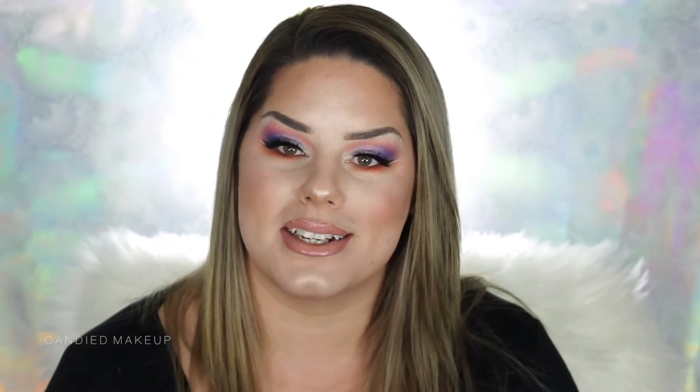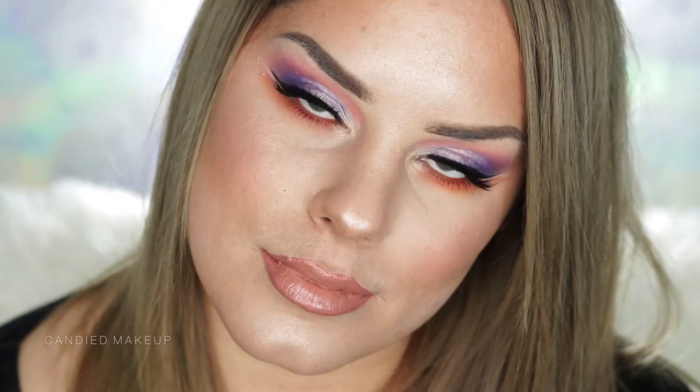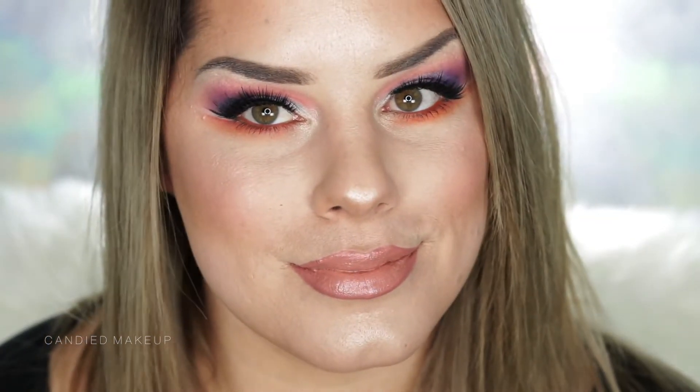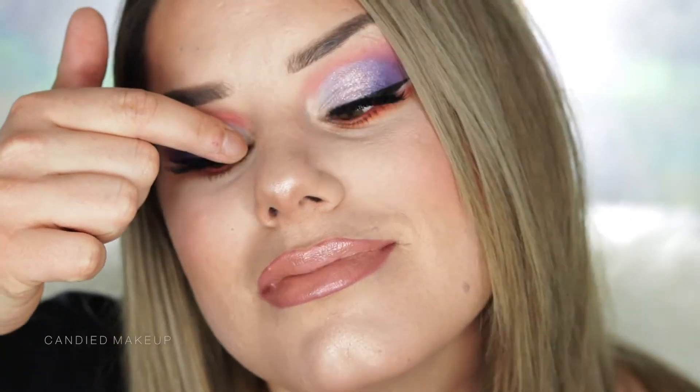Now I'm going to pop on some liner and lashes, and I will be back with my final verdict. Okay, so that is it — that is the completed look. I am in love with this look, and I am so glad that for the first time I did a negative space eye look. I have avoided them like the plague — I love them, I've always seen them and really wanted to try it, but I've always been afraid. Even I'm still learning new things and trying things that scare me, because that's the only way you're ever going to grow. I'm definitely going to be doing this negative space business again — it was actually really quite easy and really, really effective.